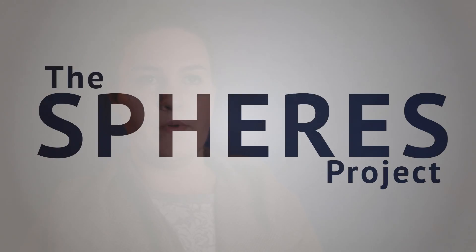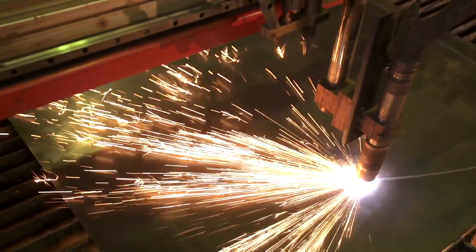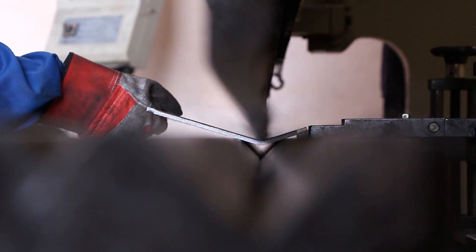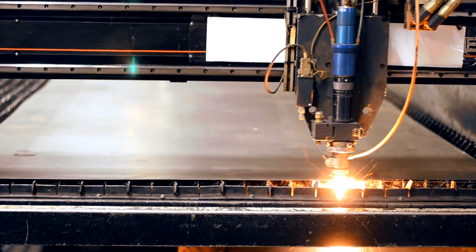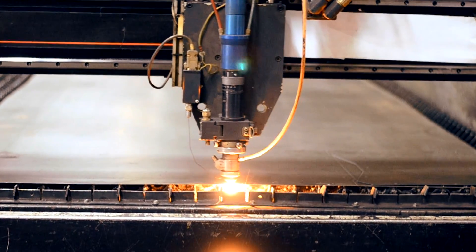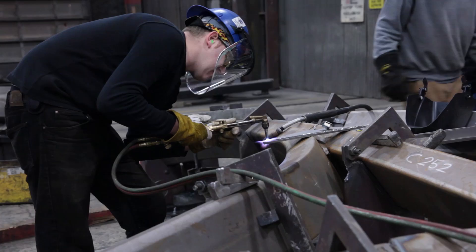For the most part, we handle all aspects of fabrication from the time it's raw steel until the time it gets shipped to the job site. For this one, we contracted out with a vendor called Mohawk to handle our parts. They did a phenomenal job in the cutting and CNC breaking of the parts, so they fit really well. And they laser etched all the piece marks on every single part — over 24,000 parts. That saved us a tremendous amount of time.